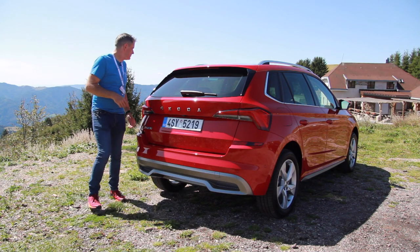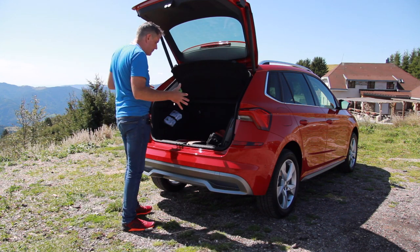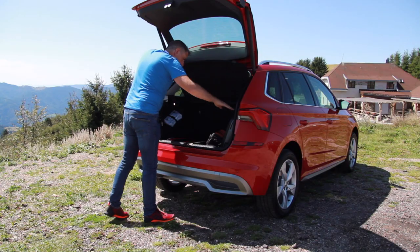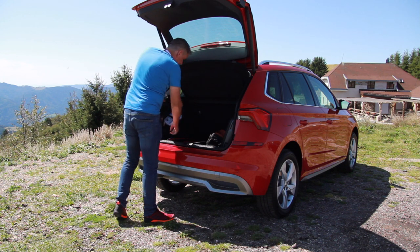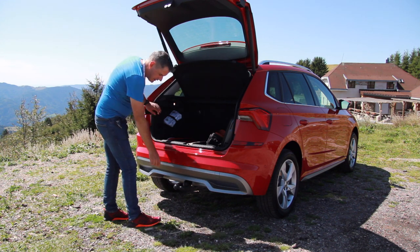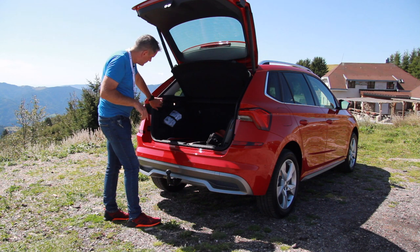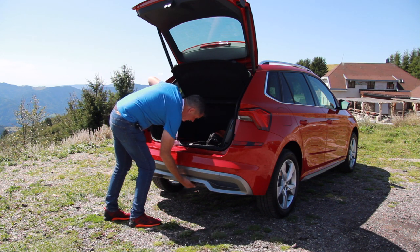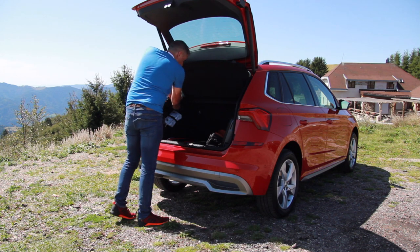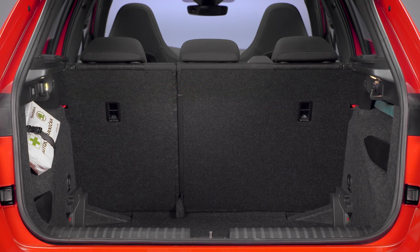Let's have a look at the boot. It's huge for a car of its size - my suitcase fitted in here along with a laptop bag and a tripod. There's a warning triangle on one side and a first aid kit on the other, plus two big chunky shopping bag hooks and a tow hook on the bottom - which might be a bad idea for a one-litre car. The boot lid just releases and lets itself down with no electronics, which is very clever. There's also a removable little flashlight in the boot, and a 12-volt socket. Five shopping bag hooks in total - car wins.